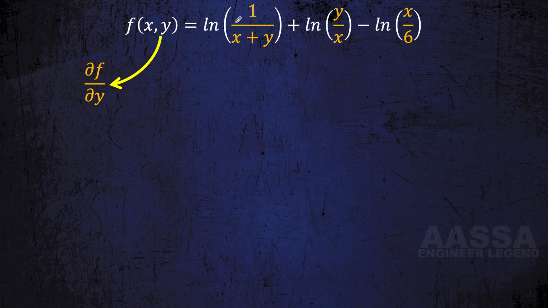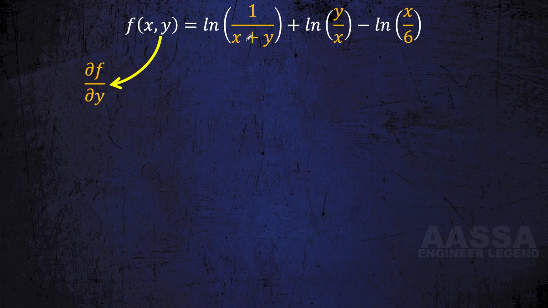So if we have 1 over 2, it's the same as 2 to the power negative 1. 1 over something is just simply the inverse of that thing, right? And right here, we have y over x. But you know that if we want to differentiate a logarithmic function, we'll say the derivative of that function divided by the original function. So I'm going to raise x right here. On this one, I'm going to do nothing. Since we have x, it's going to be 0. It is going to become a constant, right? So now let me arrange here.